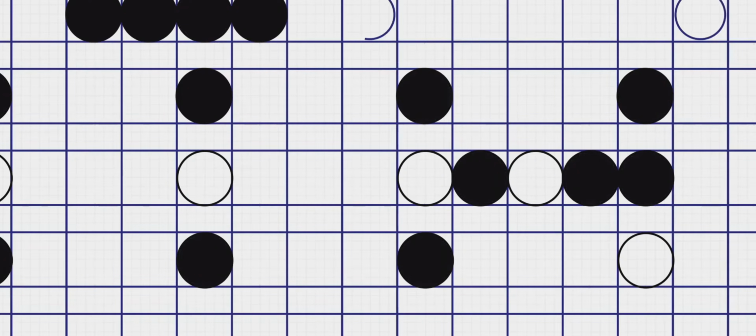Alright, so we all know Nothing, the cult favorite company that makes transparent tech like earphones and phones. Yeah, I picked up their latest budget offering, the Nothing Ear A, and here's what I think about it.